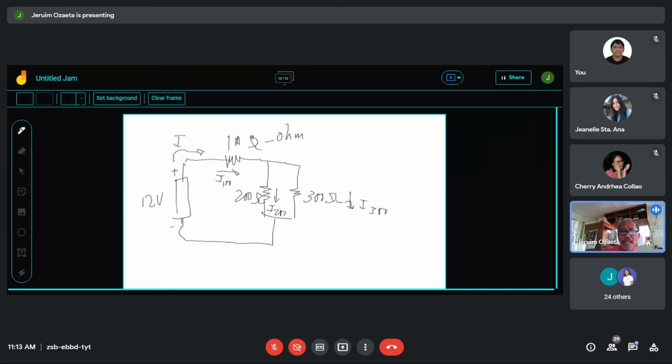Can you do it? It's now 11:13. Maybe in 17 minutes, at 11:30, can you give me the answer? You can just use your sheet of paper to do the computation so that you can send it to me. You can send me your answer in the messenger. I will wait for 17 minutes for you to do this.